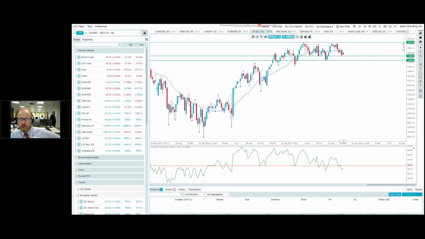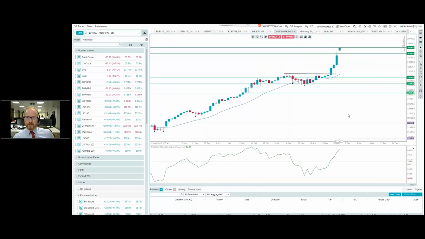For the moment, not too much evidence that the 7200 level will give way, but you can see that momentum is rolling over a bit, while price is still, at the moment at least, generally holding higher. So we'll have to look for some more key bullish impetus to get us in the mindset of a breakout here. At the moment, still very much in that range trade scenario.